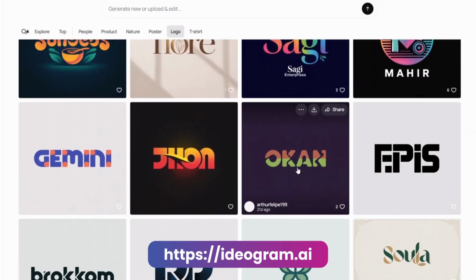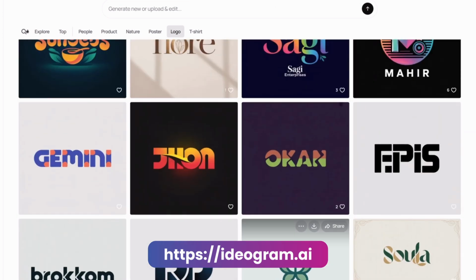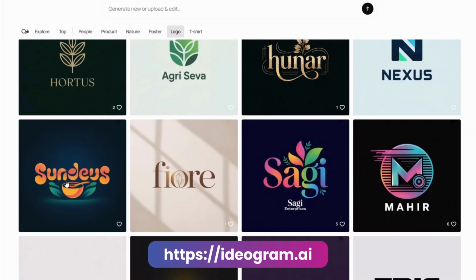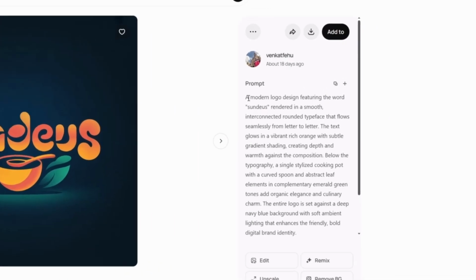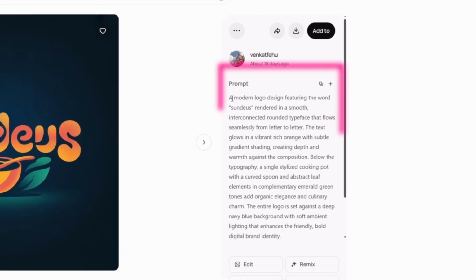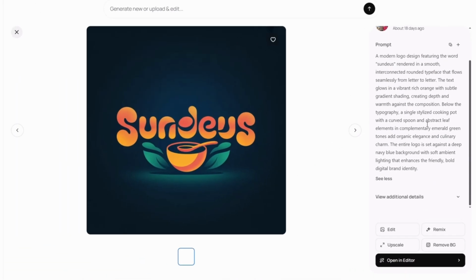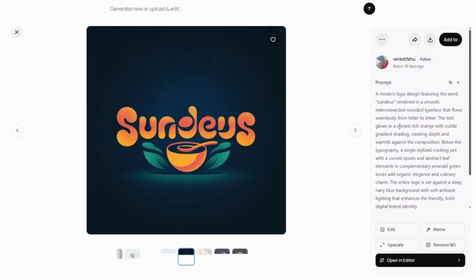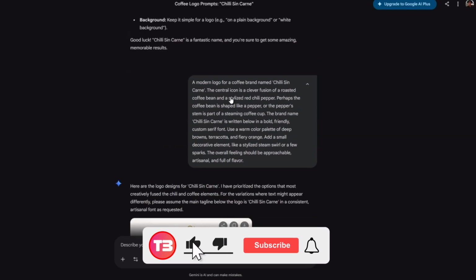And you can already see this section on the homepage that says logo, where you can see the prompt. If I choose one of these options, for example, one that has something food related, we can see the prompt that also helps us explore a bit more in case we want to apply it to our logo. So we could copy this prompt, or generate it with the prompt that Nano Banana also generated for us. For this, we're going to use the prompt that Nano Banana generated.